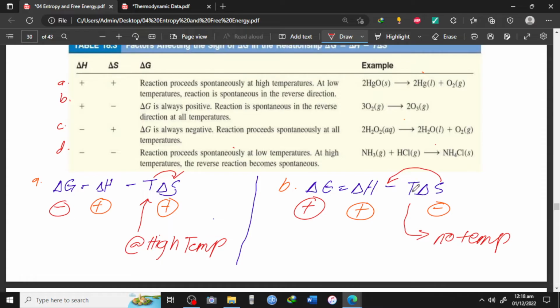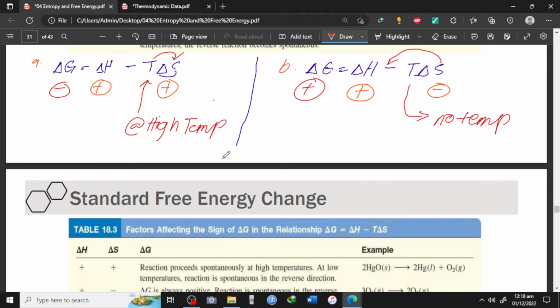So regardless kung ano yung temperature nung example natin, whether high temperature, low temperature, mid temperature, whatsoever, walang temperature ang makakagawa ng paraan para mag-negative si delta G kasi nga yung condition natin for delta S is negative. Okay? So, pakitandaan lang dyan. Kung titignan mo rin naman to, sabi dito, delta G is always positive, reaction is spontaneous in the reverse direction at all temperatures. So, reverse, pabaliktad kasi. No? So, yun yung sa letter B.